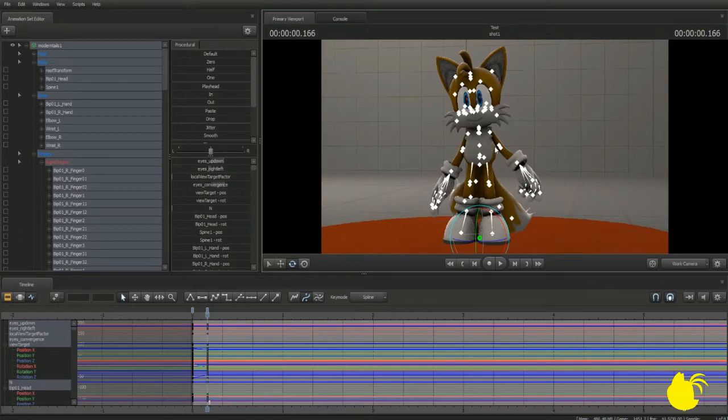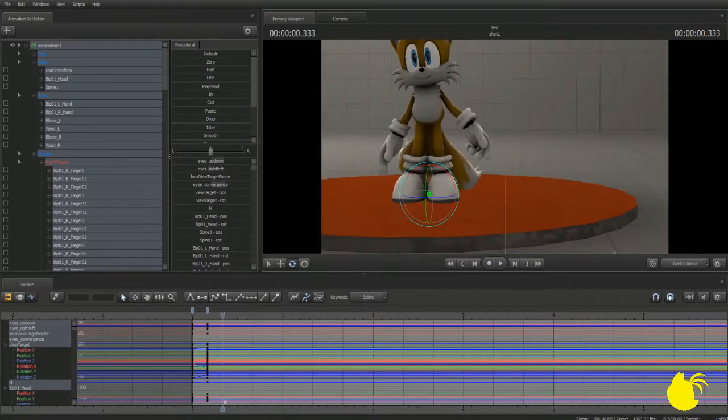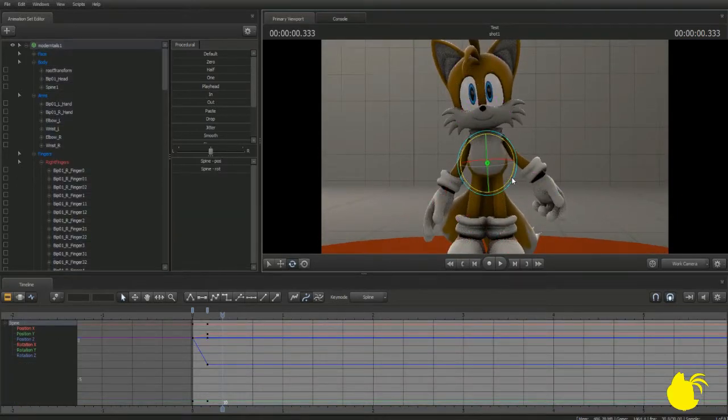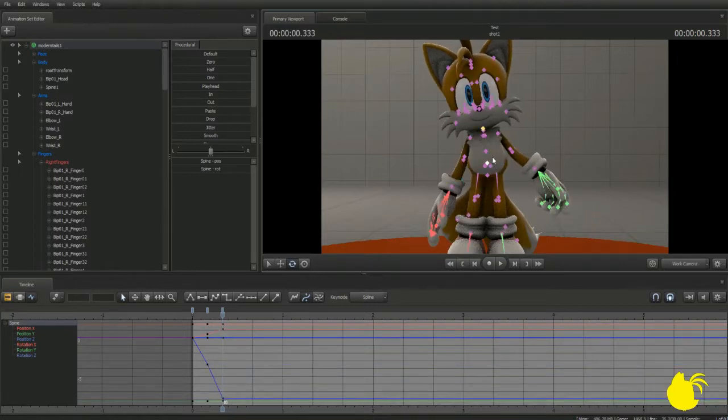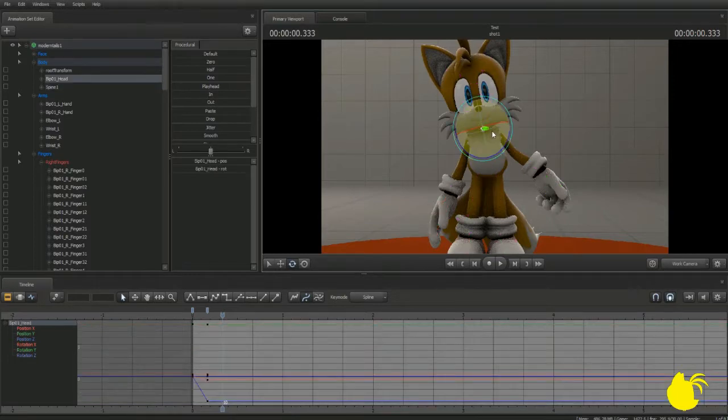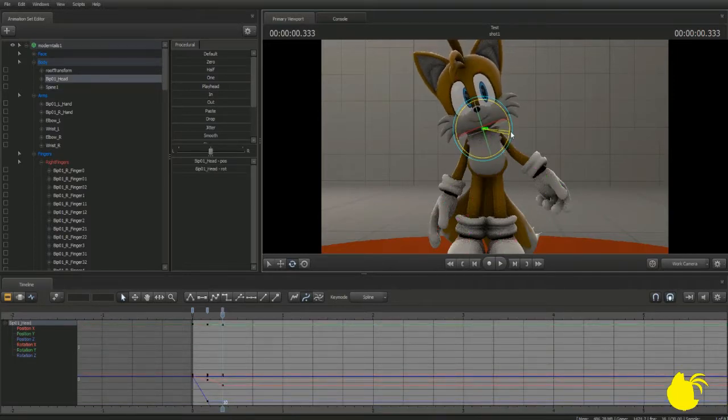Let's make another one. Skip ahead another 5 frames. 1, 2, 3, 4, 5. You should now be on 333. Let's bend him over. Let's tilt him over a little bit more. His head cocked a little bit more to the side.